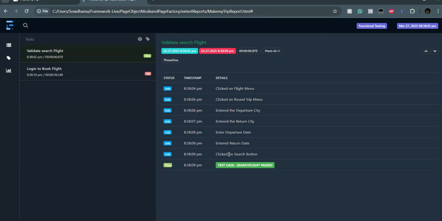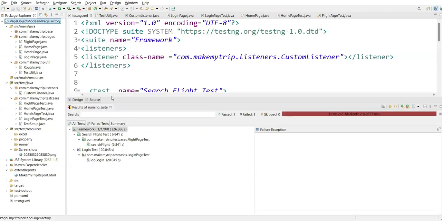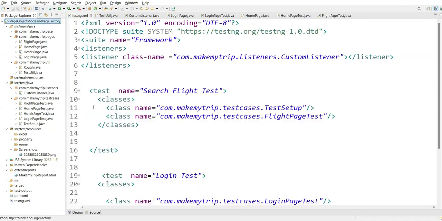So now you know step by step how to create a framework in TestNG with page object model and page factory pattern, right? If you are to explain this same framework in an interview, how do you have to explain this? You have to start from the introduction. You have to start like, I have implemented, or if you have already worked on it, you can start with I have worked on.